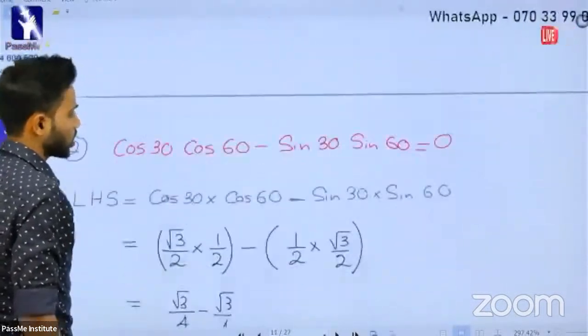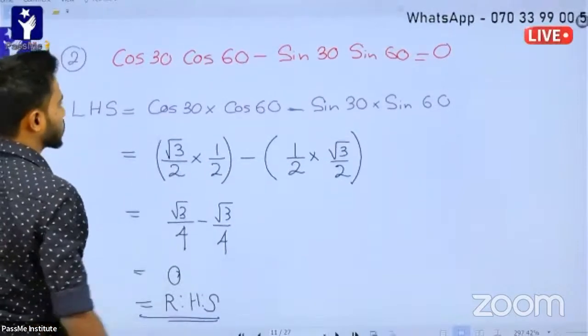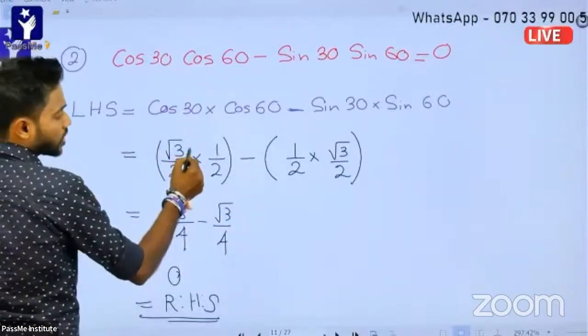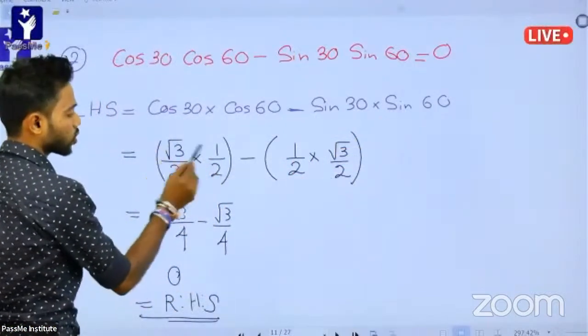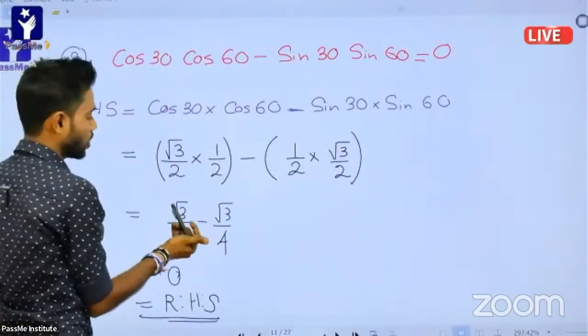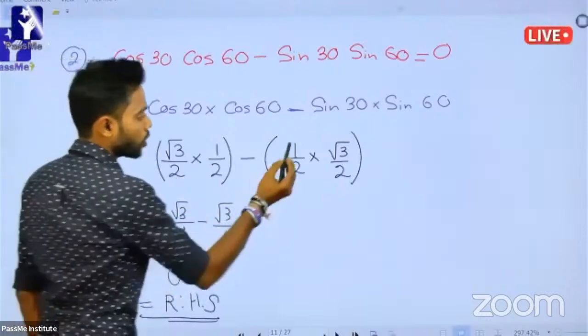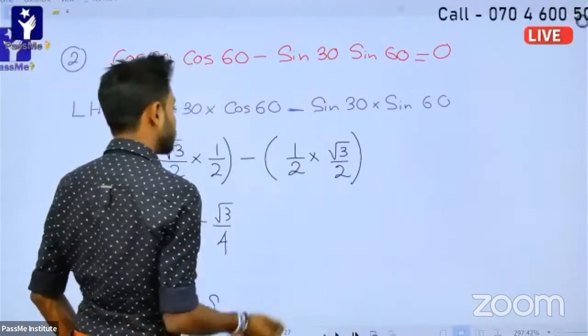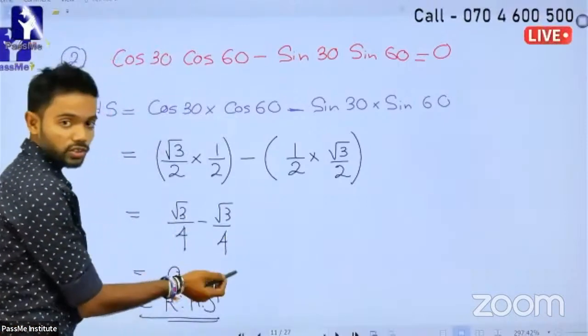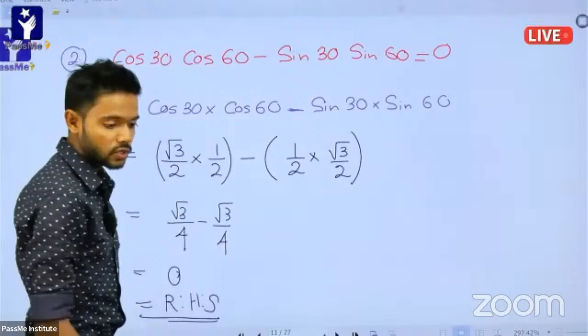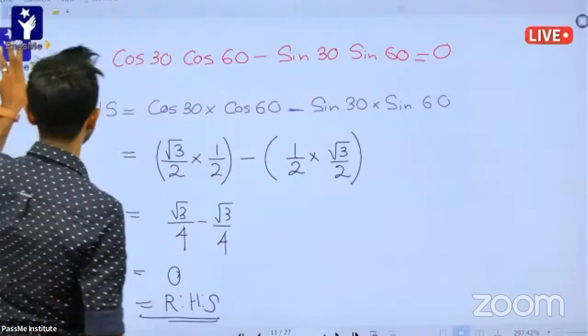So this one. You can see this is also the same as the previous one. You can substitute this one like this, and this one here, and this one here. So you can see root 3 into 1 means again root 1. 2 to become 4. 1 into root 3 is root 3, 2 to 4. So this one is equal to this one, both will cancel out. So that's how you did this one.